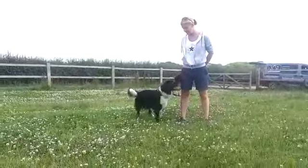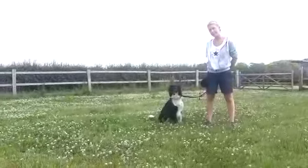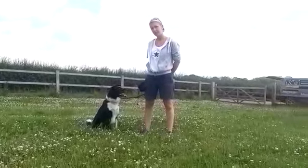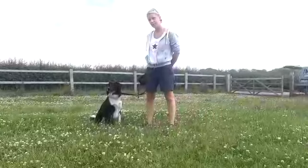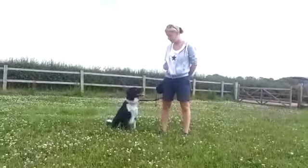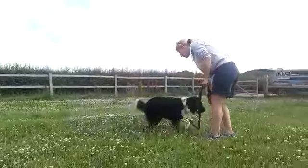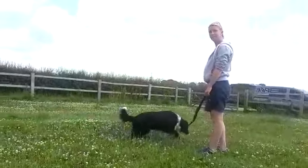So from a standing position now, what you can teach him is, and clearly I can't show you because he's been a bit aggy with me previously, you get a food reward. You get him to come towards you from a standing position, you push the food reward and drive his nose down to his front paws. So you kind of take him slightly backwards on himself. Shall I try? So go backwards. Get a food reward in your hand. For this one you're going to need down. Yes, there you go. So you can do it from a standing position.